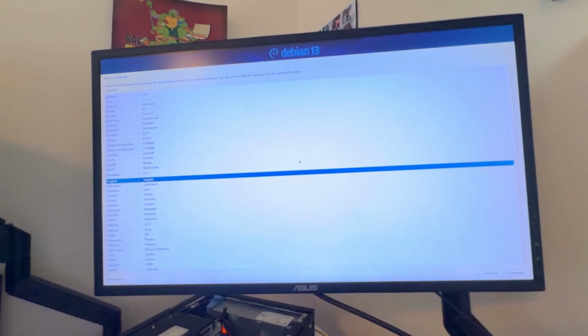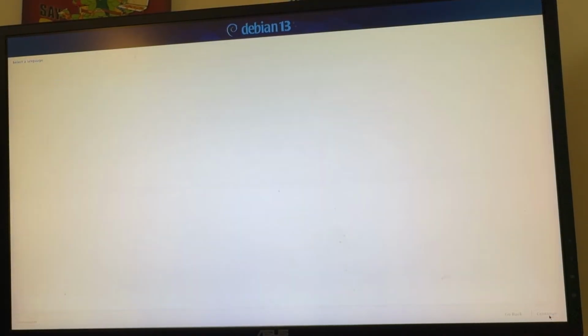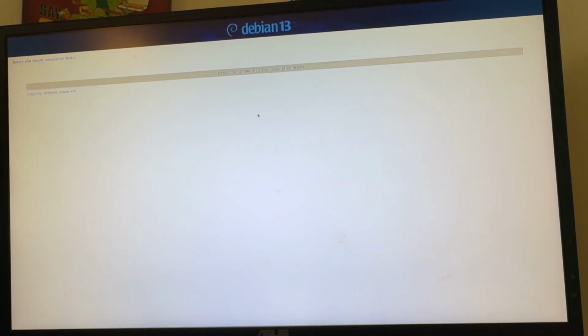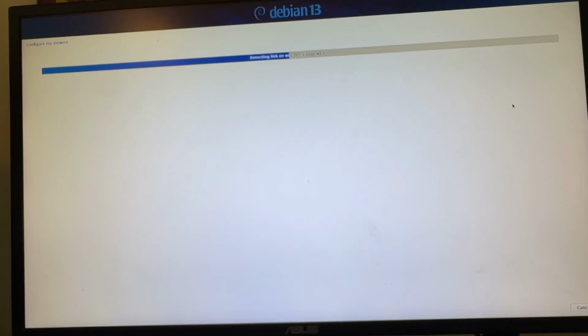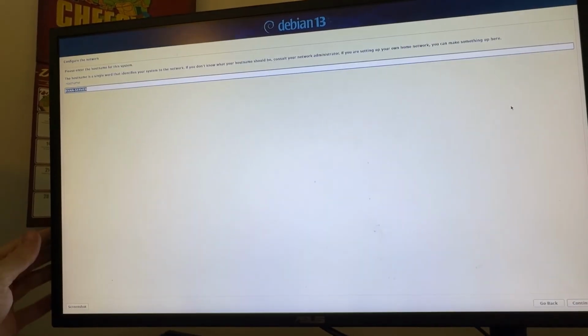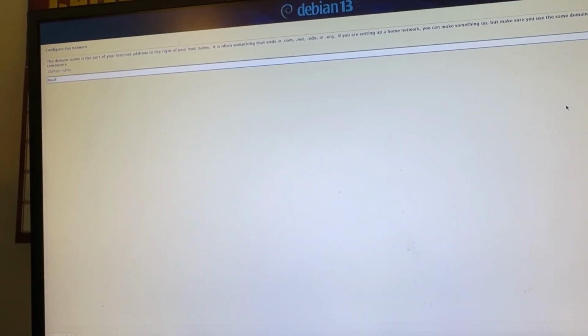Now from here, it's pretty self-explanatory, like any other operating system. We're going to set it up, English, yada yada. Then we'll let it do its thing. Now when that's all finished, it will pop up and ask you to name your server. And then it'll ask you for the network name. I always use local. You can pick whatever you want. We'll skip this one. We'll skip the password for this one as well. And then we will create our username.